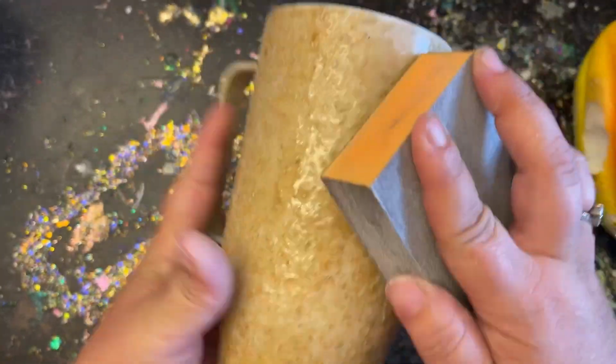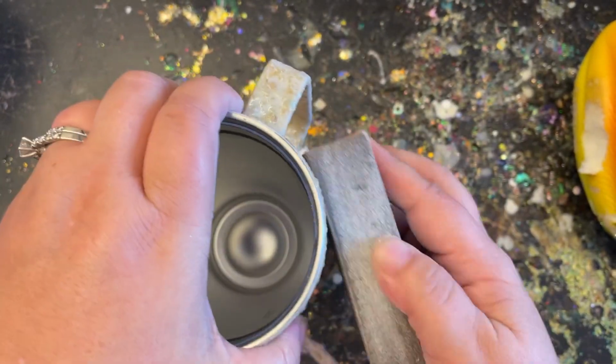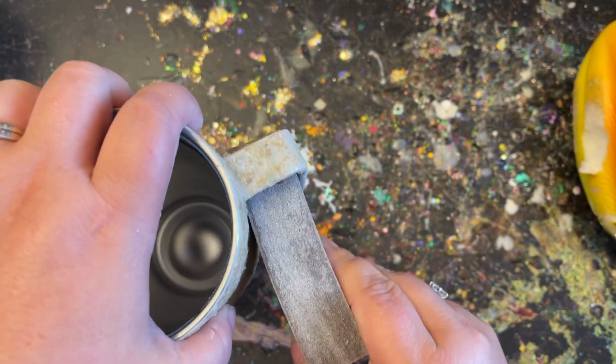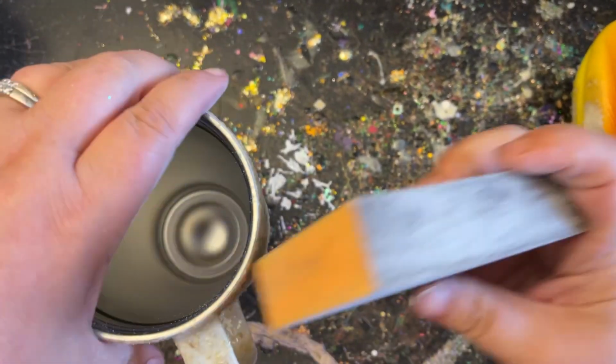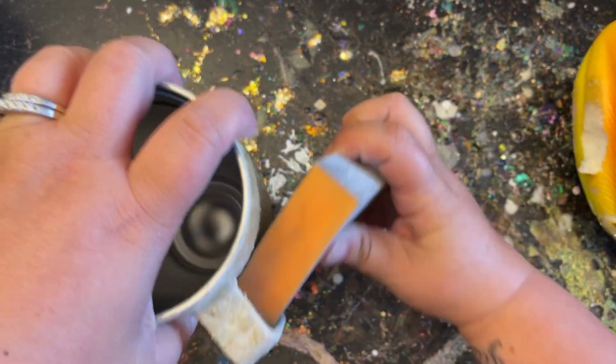So after I get done sanding this, I'm going to go ahead and wipe off any of those little materials that might be on there. I'm going to place it back onto my wand. I'm going to put another coating of about 20 mLs of epoxy over top of this. I'm going to let that turn and cure, and then be ready to move on to the next step.